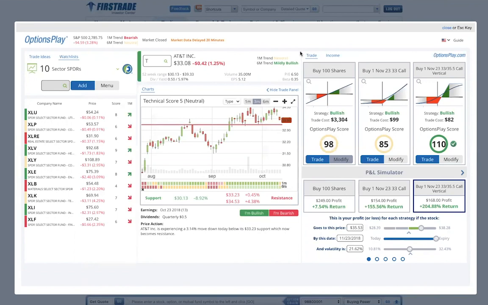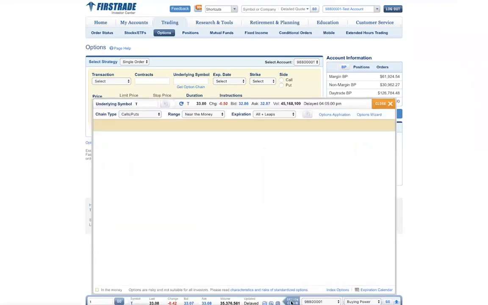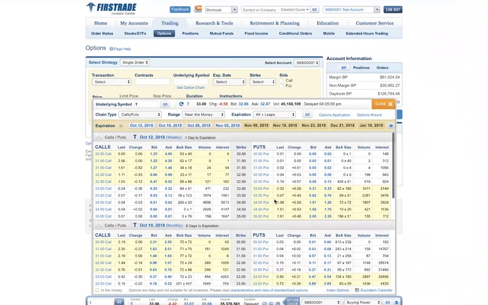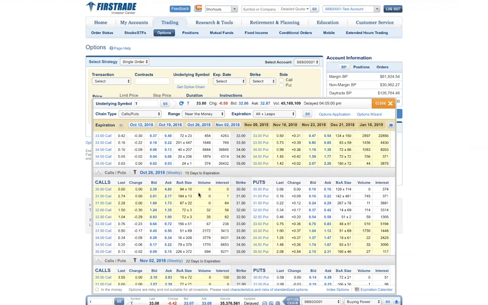This is designed to make your life a lot easier when it comes to analyzing option strategies, viewing the charts, viewing everything that you need to make a trading decision all on one screen. Compared to using an option chain such as this, you're going to find that what you have is just a lot of numbers. Now, for those of you that have never used it, this is what you would use to pick a call option or a put option.